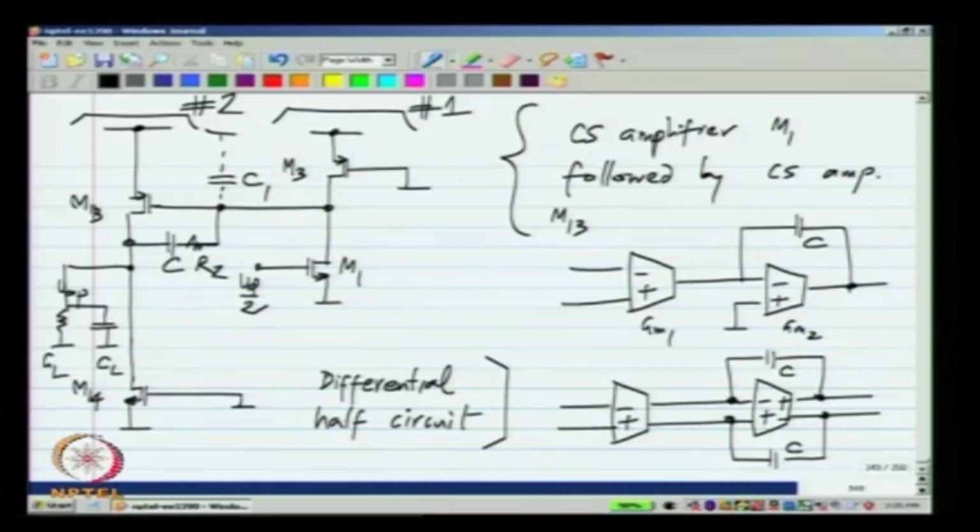So, the two stage fully differential op amp is just a fully differential version, that is all we do. The first stage is already almost differential, it uses a differential pair, but we do not use the current mirror load, we use the current source load, and the second stage we have to replicate it to the other side and we get the fully differential op amp. The gain and frequency response are very similar to that of the single ended case. Okay. So, in the next lecture we will look at how to do the common mode feedback stabilization for the fully differential two stage op amp.